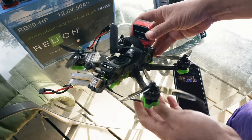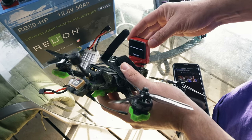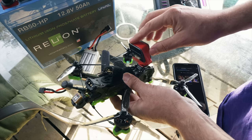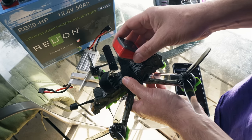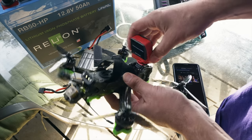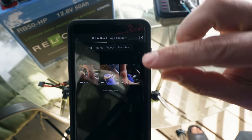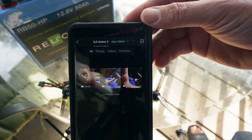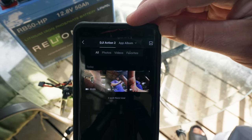The other problem is getting footage off the camera. In a situation where I can't easily remove the camera and connect it to the base — I have it electrical-taped because the magnetic clip base won't hold in a crash — the best workflow is to use the app to offload via Wi-Fi. I've just offloaded all my clips, including a 3-minute 4K60 clip, in about 5 minutes. It goes at about 25 megabytes per second, which is pretty speedy — almost as fast as USB offload.